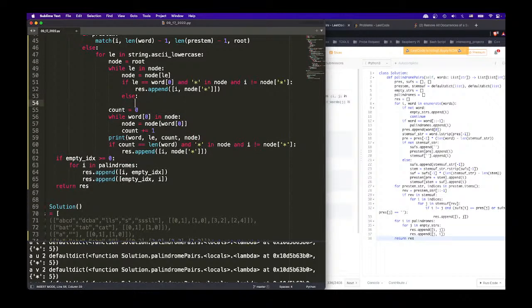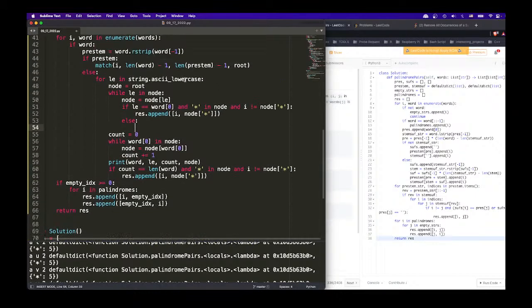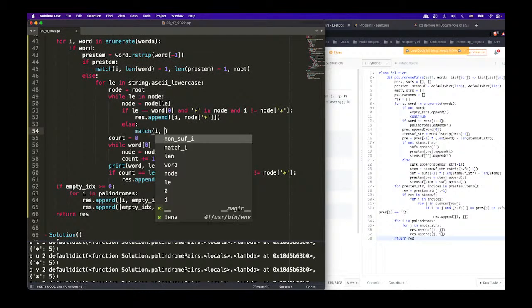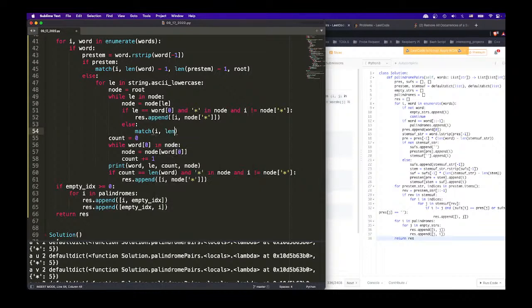Can we use match? We can. Len word minus 1, len word minus 1, and node.